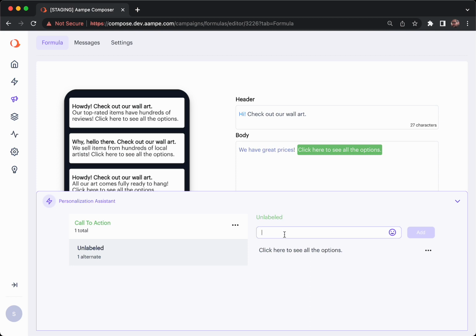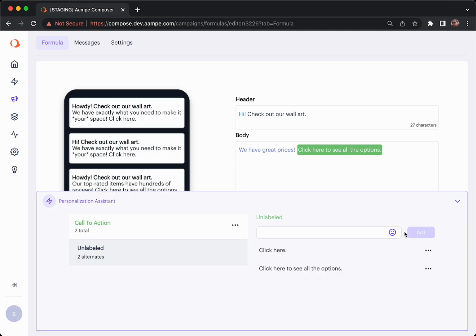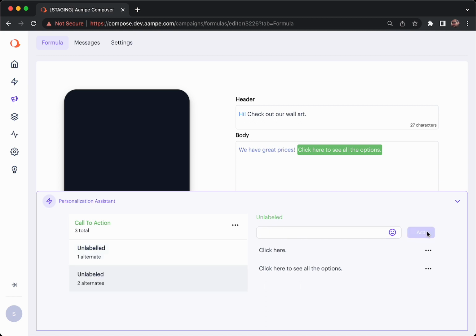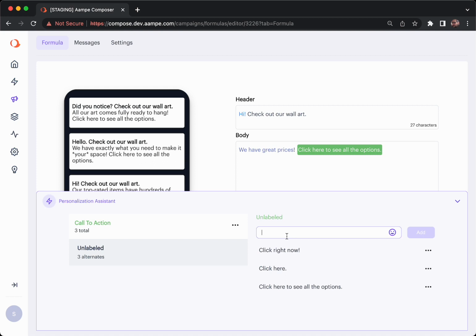So we have this kind of general click here to see all the options, but maybe we could go with something a little bit more minimalist. Just click here. That's it. Maybe something both minimalist and urgent. Click right now. Maybe something more invitational. Something like, come take a look.